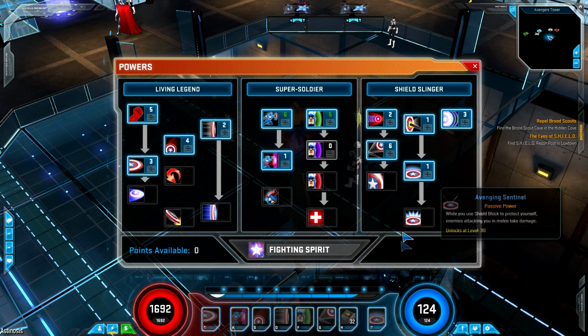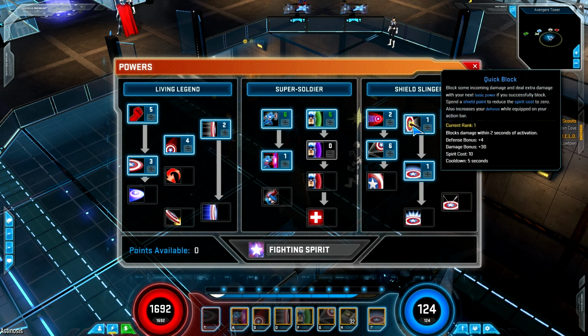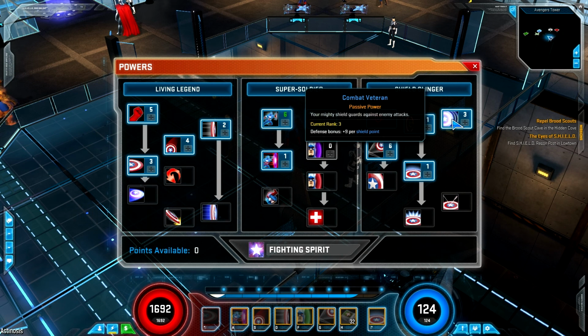It just felt a little bit more natural to react with a right click to block oncoming attacks, which unlike quick block is very fast block, whereas shield block you actually stand there and hold your shield up to take damage, or rather protect yourself against damage.